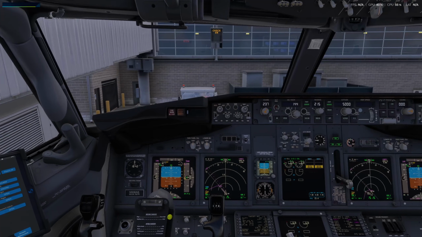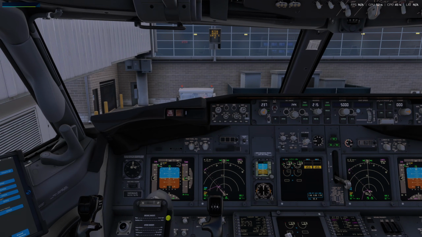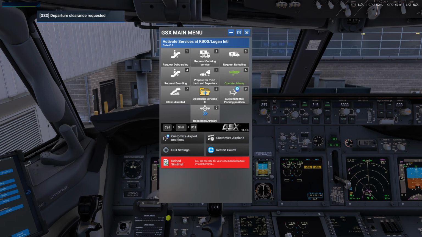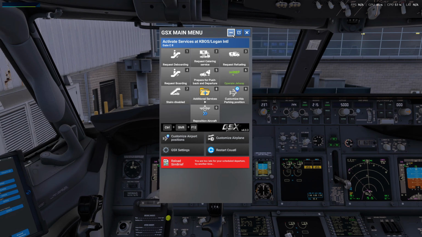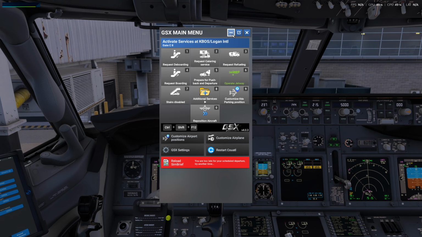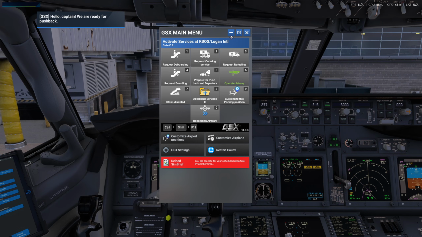Alaska 1906 at gate Charlie 8. Request pushback and engine start. Alaska 1906, Boston ground. Pushback approved. Face north. Pushback approved. Face north. Alaska 1906.